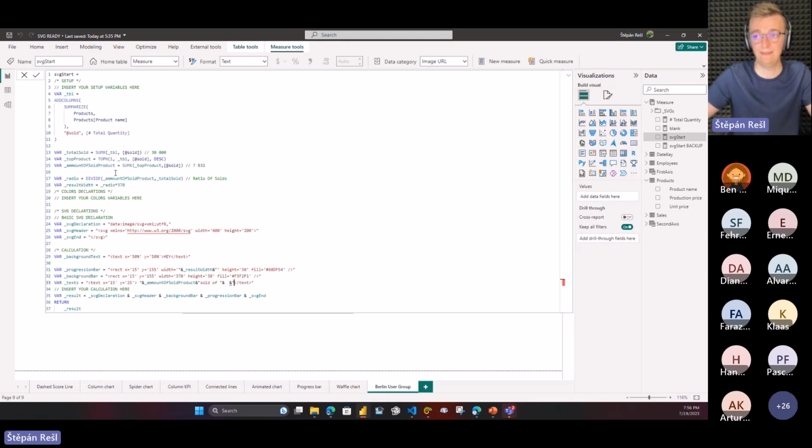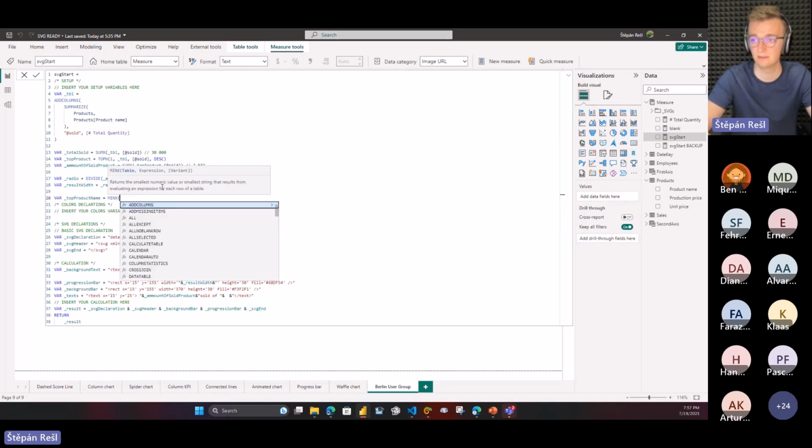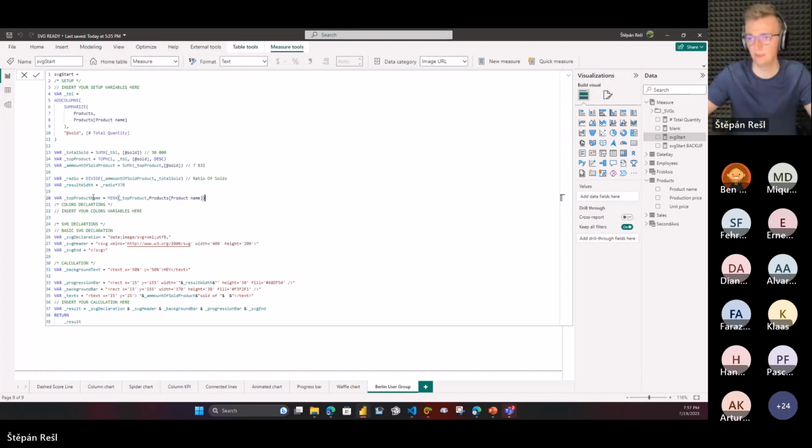And to be able to get that, I will just simply go for the product name that is covered inside of that. In this moment, I will not be reusing that, so I can even drop it directly here. But to be able to maintain it later, it's still better to define it as a separate variable. So top product name, and it can be even by MINX, top product, the product name, and let's drop it here. Okay.